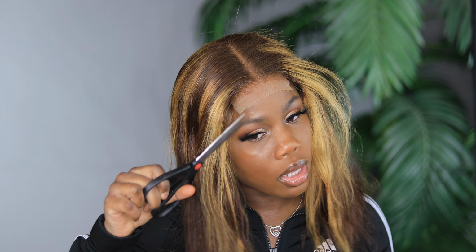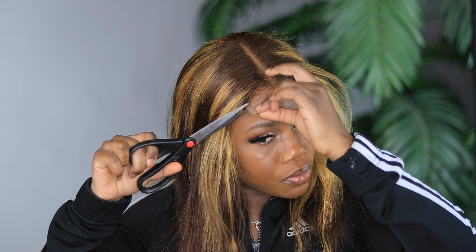I'm gonna set that down, and now I'm gonna go in with my Got to Be Glued edge control. I'm gonna put it right on the hairline. I'm actually gonna use the red one. Now I do that first so I can kind of hold it a little bit, and then I'm gonna go with my scissors and cut off the excess lace.